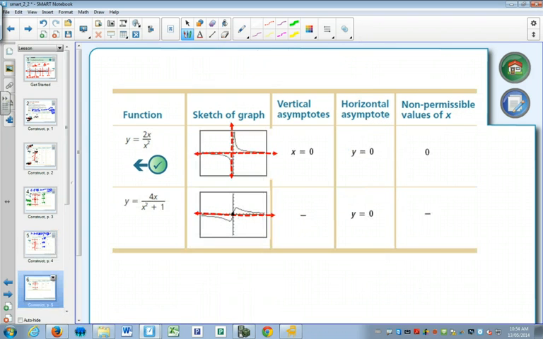And for the last two here, the highest power is an x squared, and I have no x squareds on the top. I have an x on top, but I have no x squareds on top. So I'm going to get 0. And finally, for the last one, same thing. No x squareds on top, x squared on the bottom. You're going to get 0. So you're always going to have y equals 0 as an asymptote.